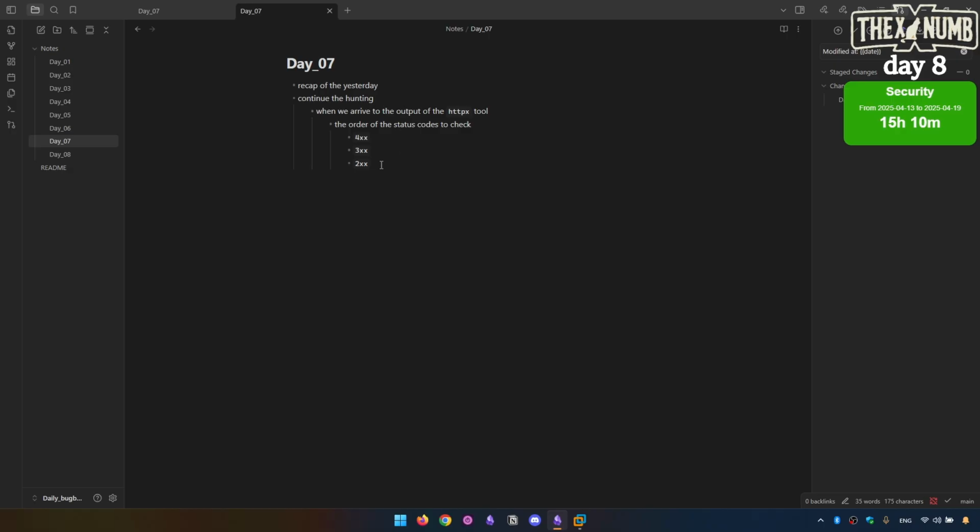And this is the order of the interesting status codes that are shown in the output.